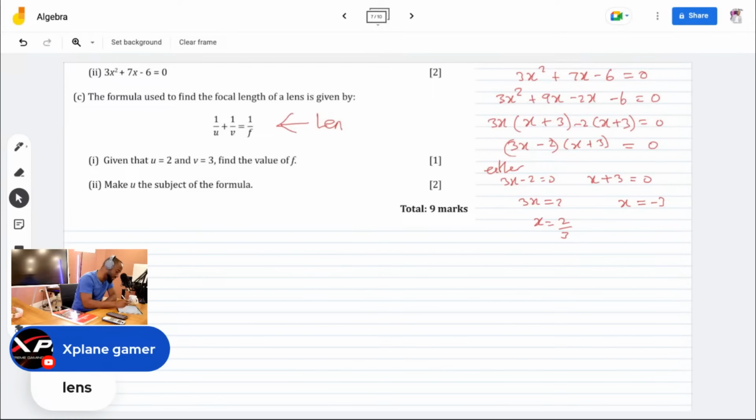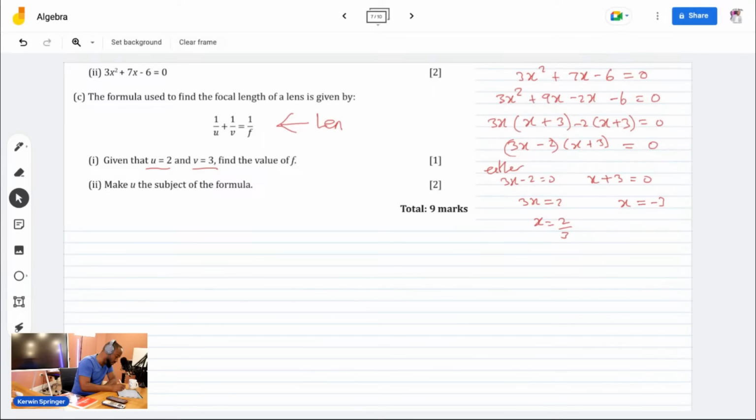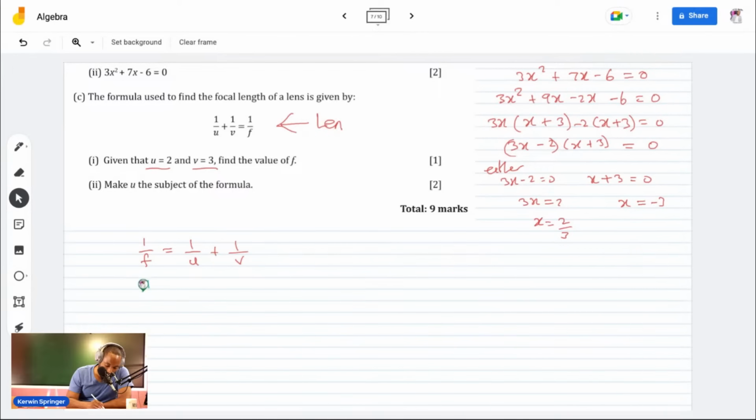The lens formula. So what I want us to do, given u is 2, given v is 3, find f. So let me rewrite it as 1 over f is equal to 1 over u, the object distance, plus 1 over v, the image distance. I hope you're doing this in your physics class. So 1 over f is equal to 1 over u, in this case 2. So when u equals 2 and v equals 3, we're going to get this situation here. Plus 1 over 3. A half plus a third is how much?